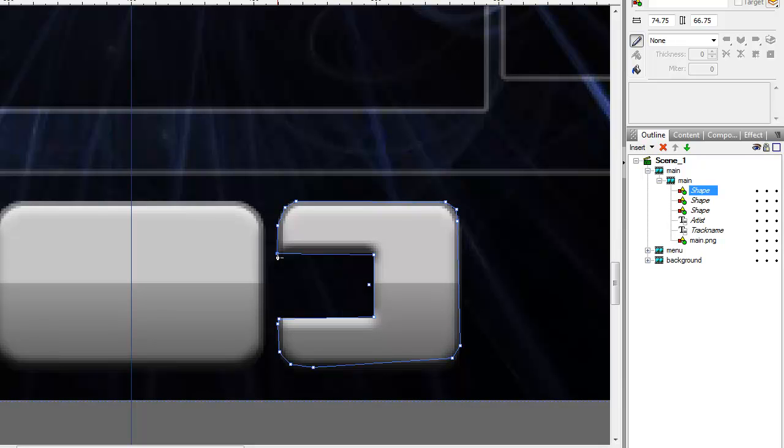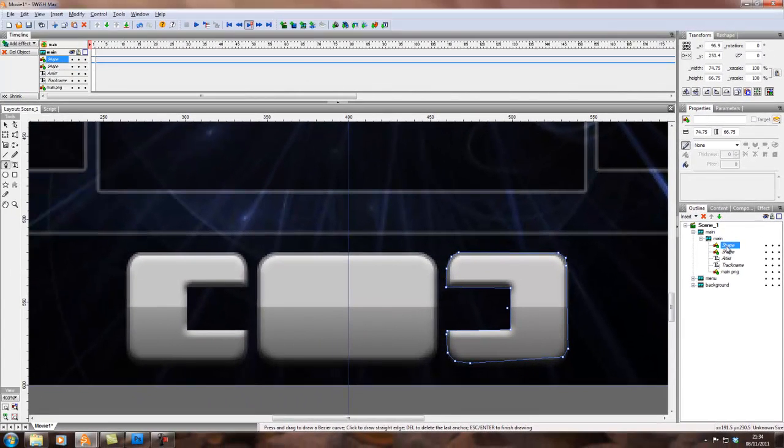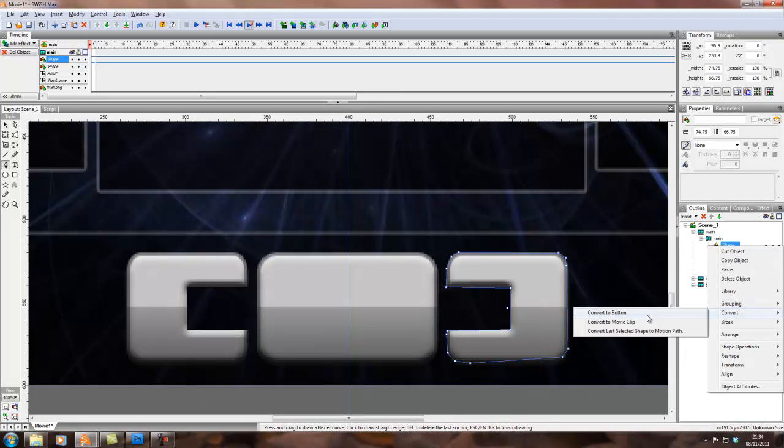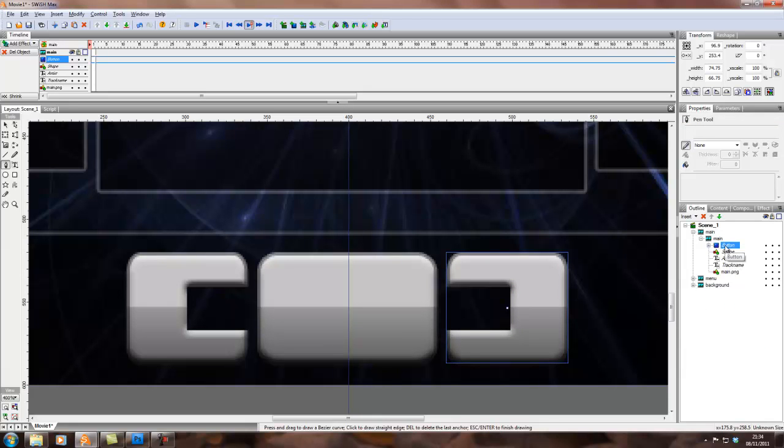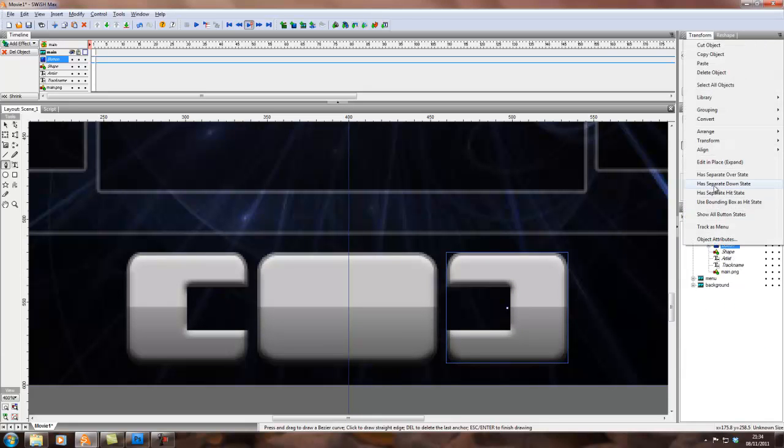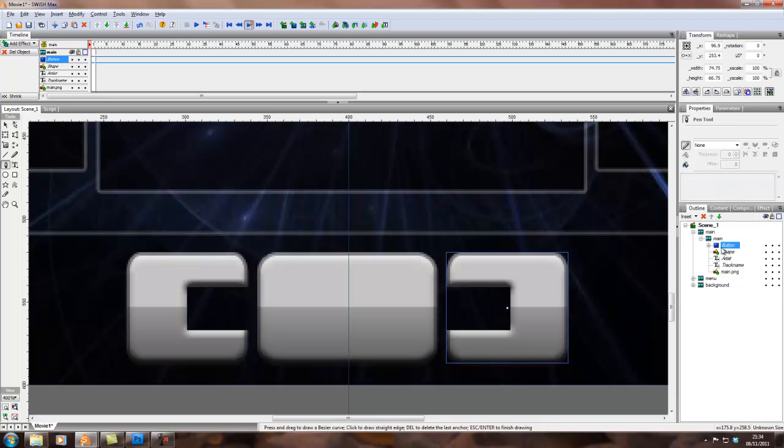Okay, we'll try there. Okay, so you've got a shape there at the button. What I'm going to do with this, so you can either have a shape across, let's get rid of that one, don't need that one. A shape, just a normal rectangle with an on press behind it, but on this one I'm going to convert this to a button, so when you press it, it actually changes colour. So that's the shape I've just drawn. I'm going to right click on it, I'm going to convert it to a button, and then I'm going to right click on it again, and I'm going to put has separate down state. So now I've got the shape there which is up, and I've got the shape which is down.